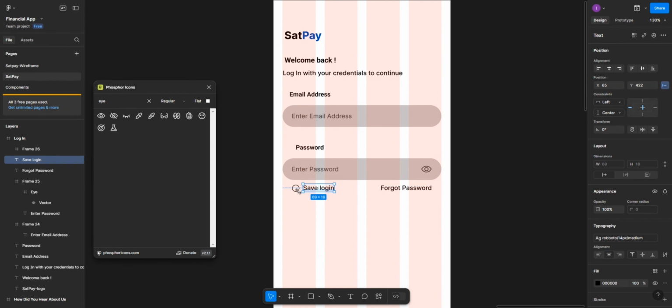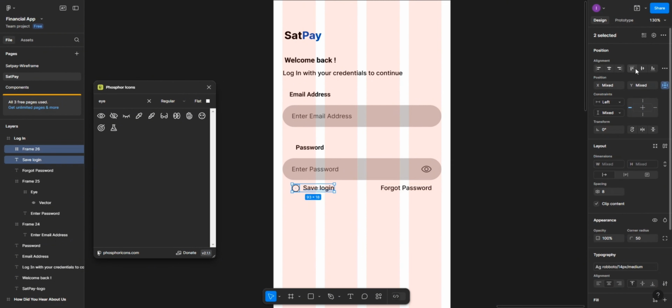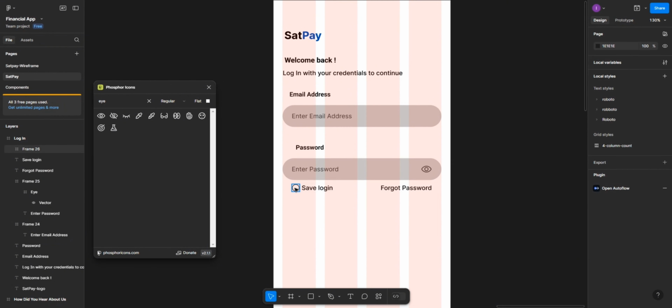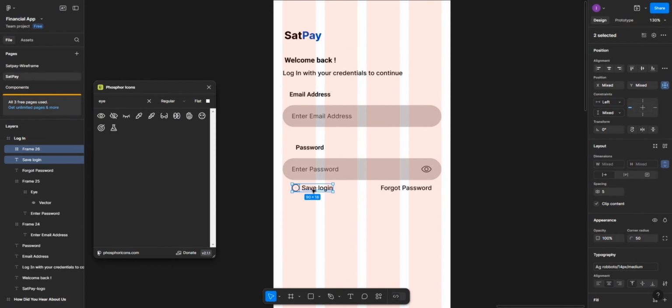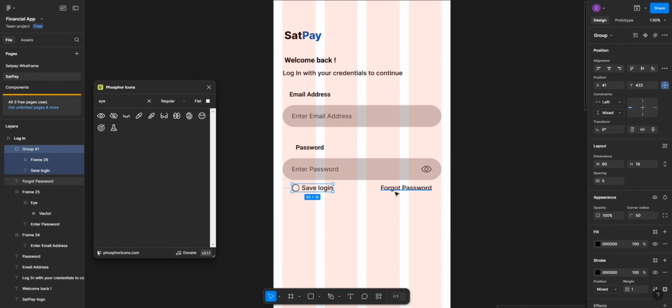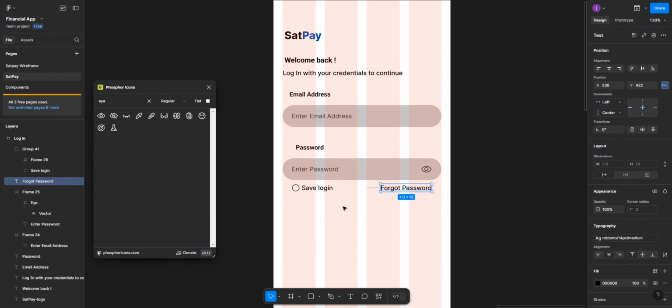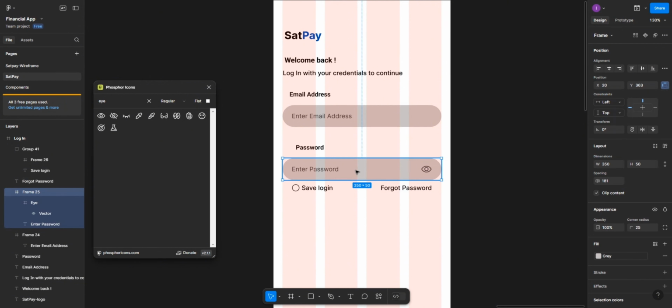So put it here and bring it here. Select the two and align them. Then you can distribute the horizontal spacing and make it 5. Then select the two of them and group them together. All right, so this is okay.